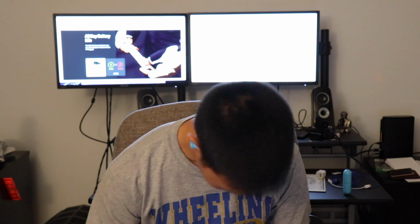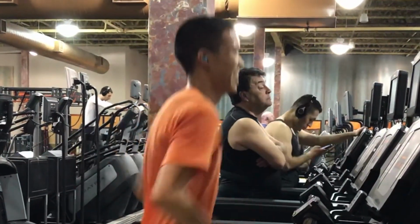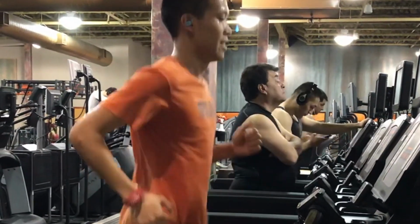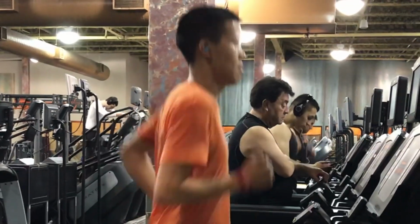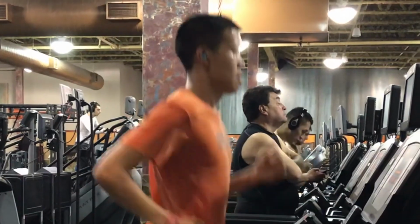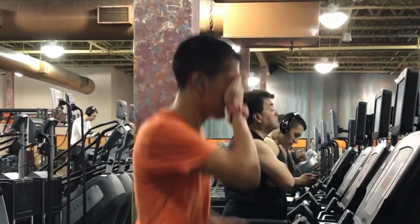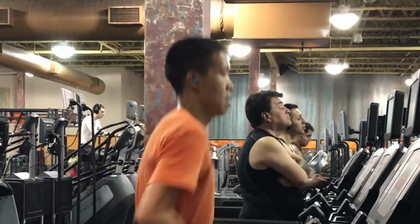To go along with the pros, what I did like is that these stay in my ears. I went on a few different runs, whether it was outdoor running or running on a treadmill, and these would stay in my ears flawlessly. So that's something that I really liked. And they do work with Siri, and they do work with Google Assistant, so that's something that's really nice as well.